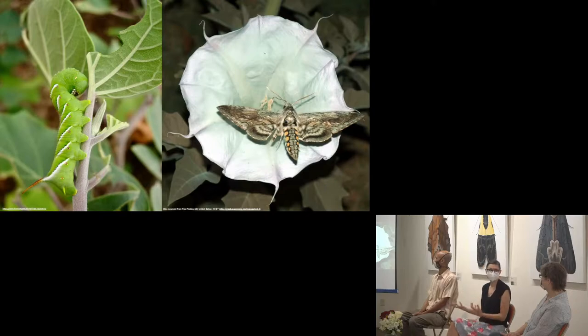And so here is a plant that has a problem to solve. When the hawk moths are larvae, when they're caterpillars, this plant needs to defend itself. It can't be so tasty that it gets completely eaten by this hawk moth. However, when the hawk moths are mature, this plant needs to be attractive enough to get pollinated. And so this plant is in this quandary of dealing with how to defend itself from the herbivore stage, how to attract the pollinator stage, and how to survive and make seeds all at the same time.